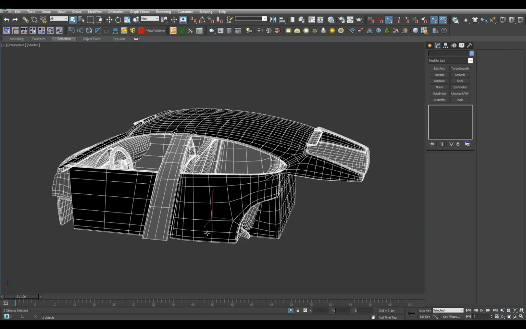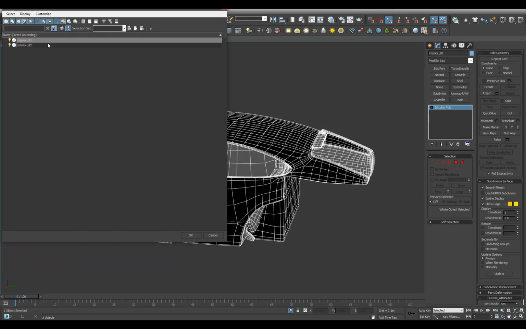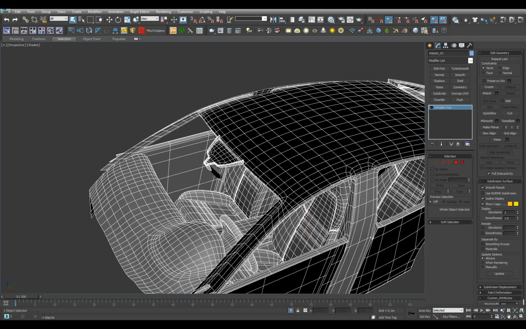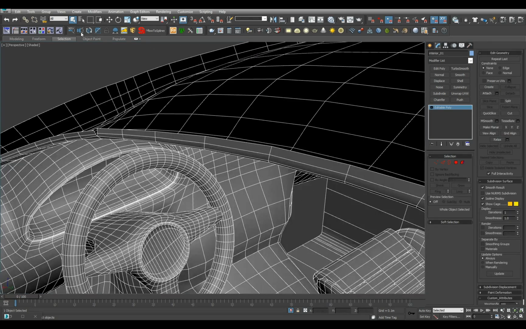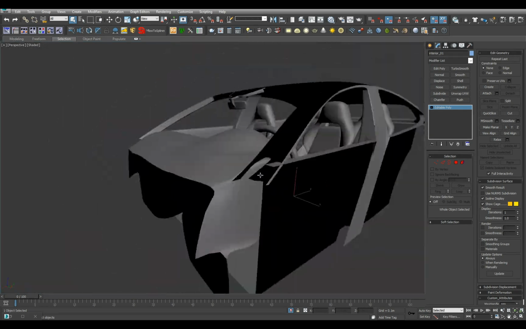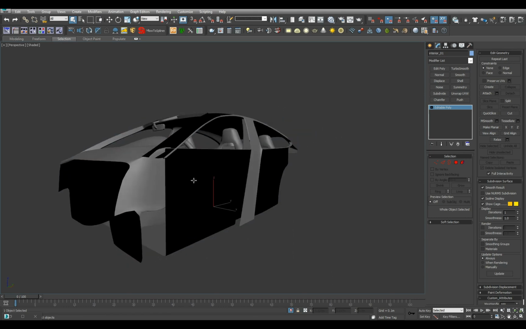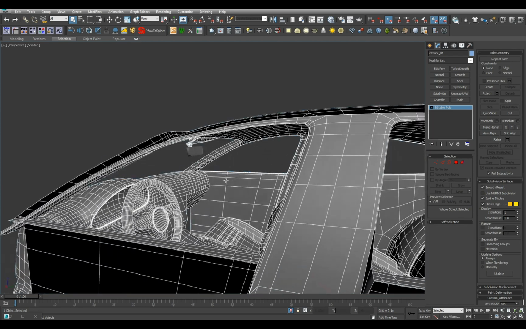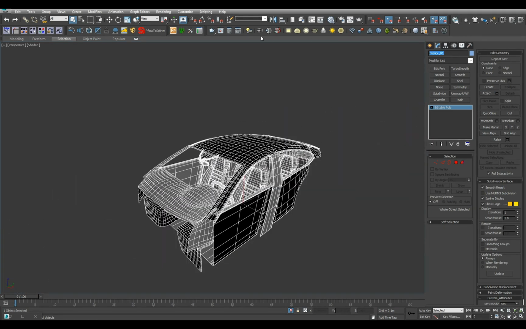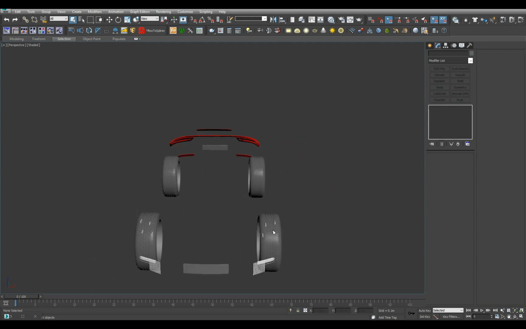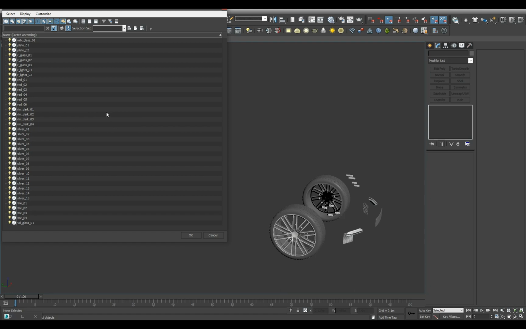Interior 1 and 2. What's interior 1? What's interior 2? Interior 2, oh, is just the mirror. The thing is, the interiors are not really detailed because these cars are usually cheap. That also means they are suitable just for the exterior shots. The interior is just kind of placeholder, so we see that the car is not empty. We won't be concerned about this, so let's just attach it together and just call it interior. Center pivot, hide the selection, and we're getting through the end slowly.